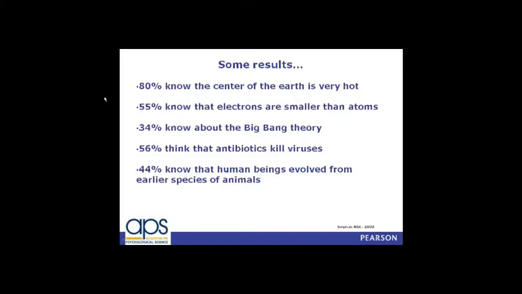Now, these basic questions are important ones to ask. I think it's important to know what antibiotics do, and that they kill bacteria, not viruses. These are very important things to know. But it's also important that people understand the scientific process too, and I think that these types of questions don't necessarily get at process-related approaches to understanding science.